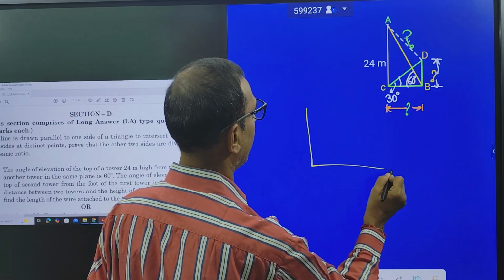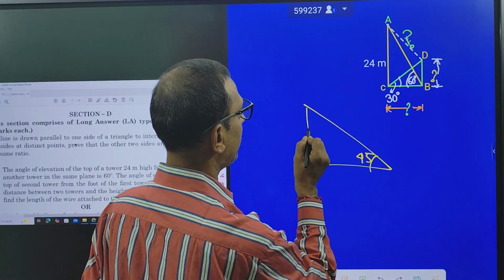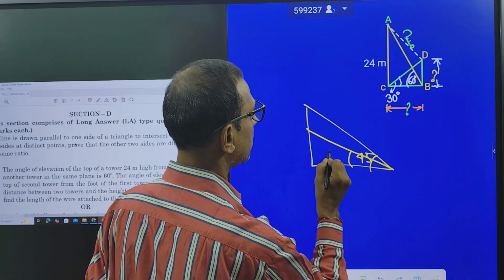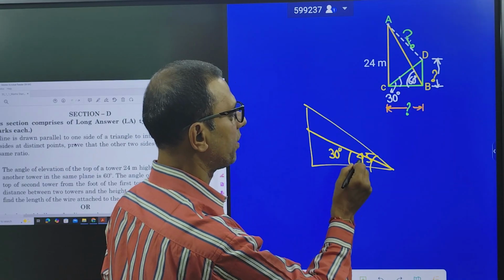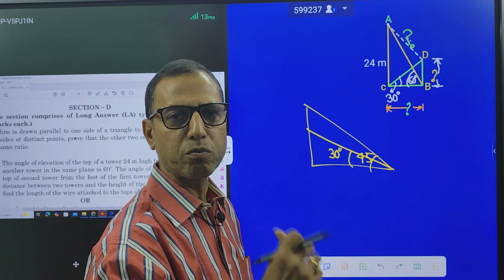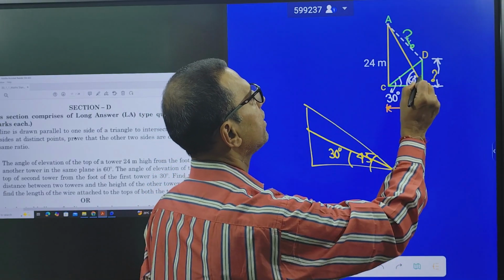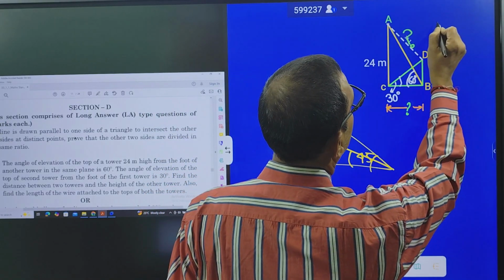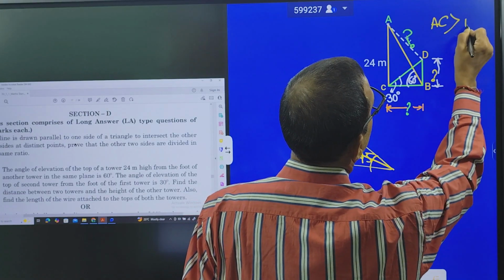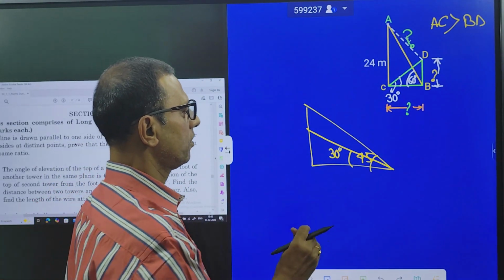Let's say it is a triangle. Now if it is 45 degree, and I draw the line from here, automatically this line will be lesser than that. It could be 30 degree, it could be 35 degree, but lesser than 45 degree. That means the height is getting reduced, meaning the angle is also getting reduced from the same point. Therefore, BD is definitely lesser than AC, or AC is taller than BD. That is for sure. Okay, got it?